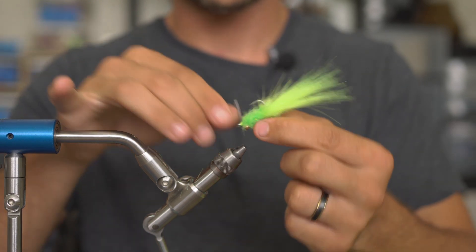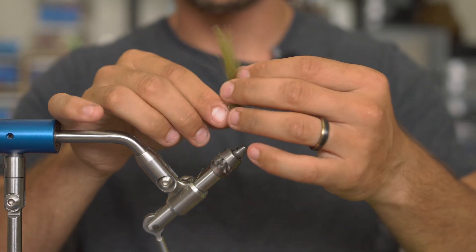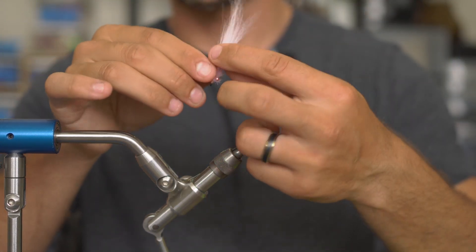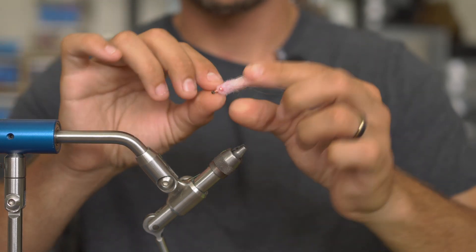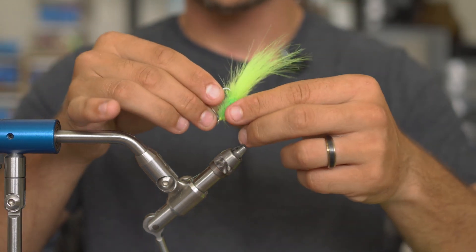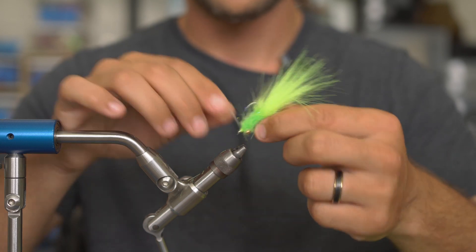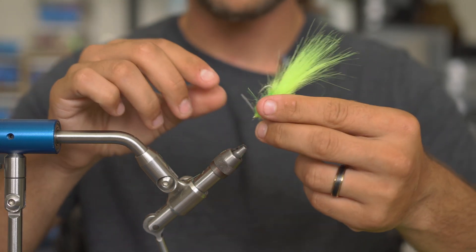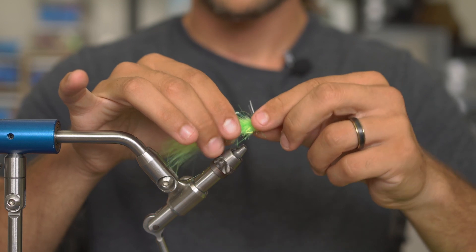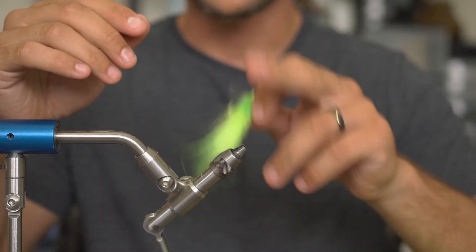Super easy, super deadly pattern from Key Biscayne all the way down to Key West. I tie it in a bunch of different colors — olive and tan, orange — and different bead weights definitely play a huge role. For smaller flies in the Bahamas I do a 2.5 millimeter bead, all pink on an SL45. Light water gets a light fly; in deep heavy current I add two 4-millimeter beads giving me an 8-millimeter tungsten weight — this thing plummets to the bottom and catches a ton of fish. I hope you guys like this video. If you have any questions feel free to reach us at the shop, and as always we hope to see you guys out on the water.